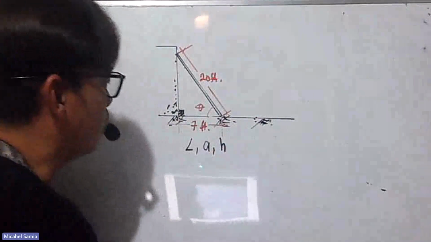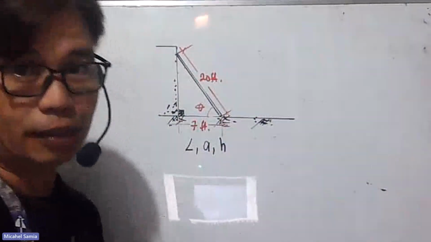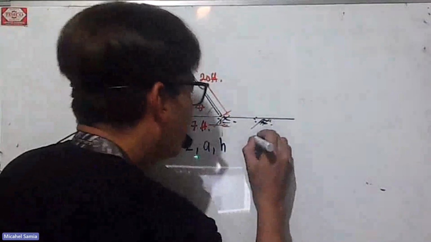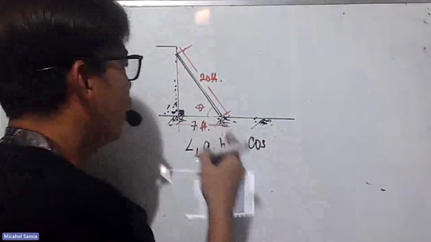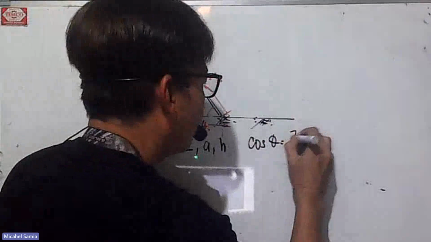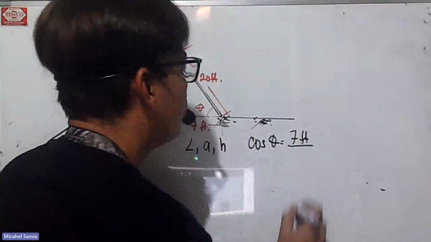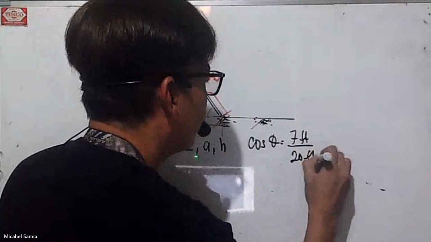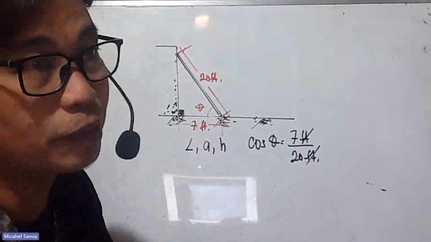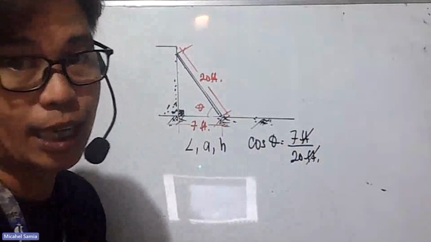So now, angle, adjacent, and hypotenuse. So that is adjacent over hypotenuse, you'll be using cosine to solve this problem. So cosine of your angle, which is theta, is equal to your adjacent side, which is 7 feet, over hypotenuse, which is 20 feet. So magkakancel yung unit of feet. So ang may tira sa'yo actually is yung angle, in degrees, minutes, and seconds, and so on.